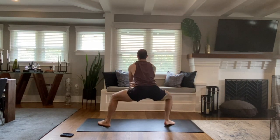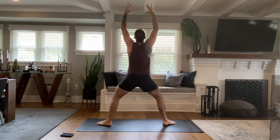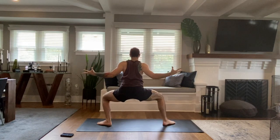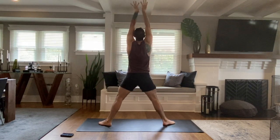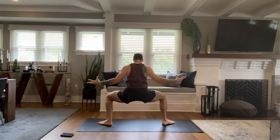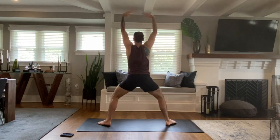And then three rounds of that breath. Inhale, star pose. Inhale goes up. And then exhale, goddess. We squeeze the shoulders behind you. Activate. Good. Inhale, go up. And two more. Exhale, go down. Good. Inhale. Last one. Exhale. And we'll stay low.